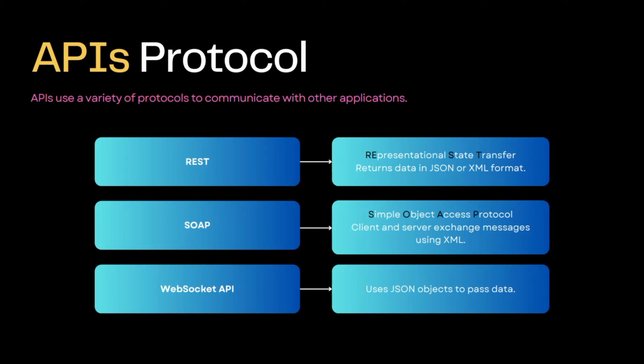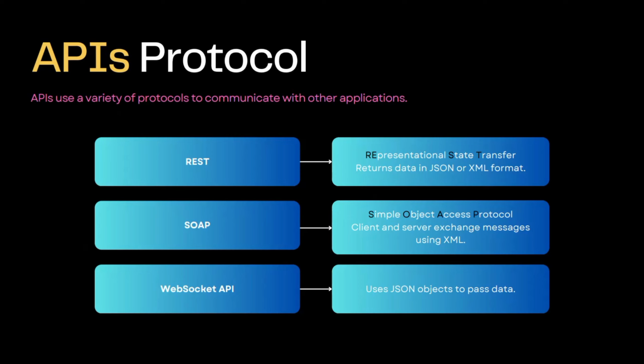Okay. There are a variety of protocols which help an API to communicate with other applications. Most commonly used is REST, which is also called RESTful API. We will look at this in coming videos, but the most common API protocols are REST, SOAP, WebSocket API, OpenAPI, GraphQL API, and many more. REST is an acronym for Representational State Transfer. This is the most popular and flexible API found on the web today. This API uses HTTP requests to access and manage resources and typically returns the data in JSON or XML format.